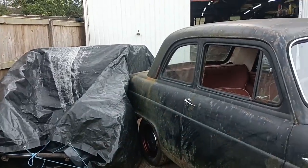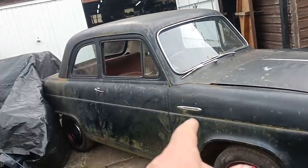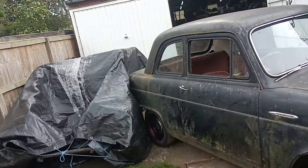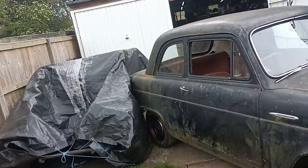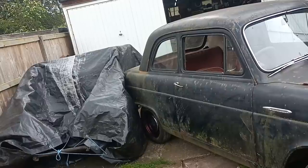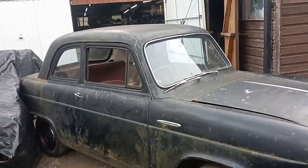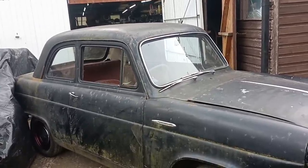Whoops. I was pushing the car back with my back to it, just leaning against it, pushing it backwards, and I've crashed into the roadster. Can you imagine the insurance claim for that? A Ford 100E crashed into a Model A roadster? Oh well, I hope I ain't broken anything. I was only going at slow walking pace, pushing pace. Okay, back in a bit.